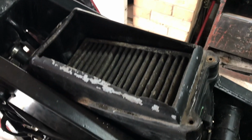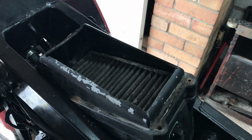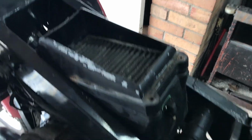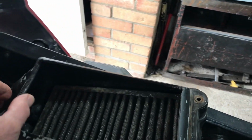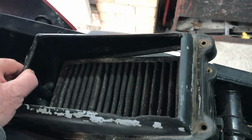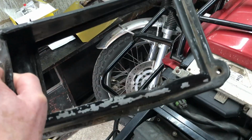The air filter, somebody's butchered the top of the air filter, so that also has got to be looked at. I've taken the screws out, so we'll just lift that off. I'll have to do something about this.